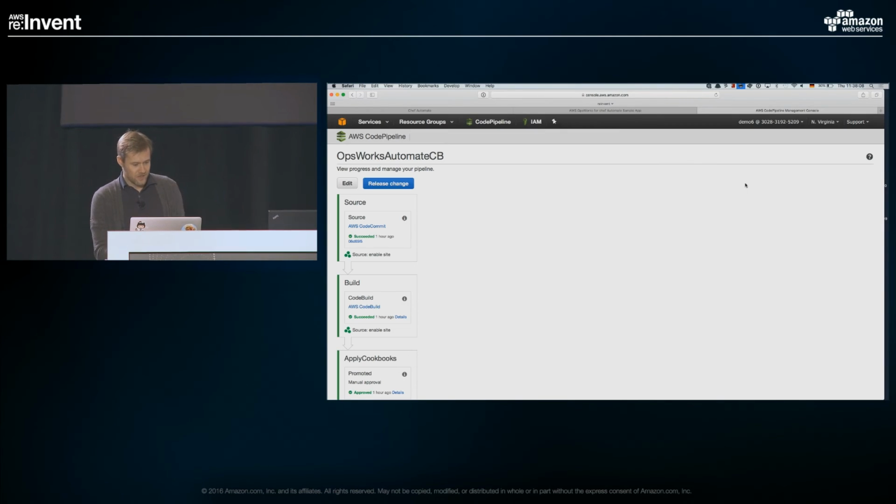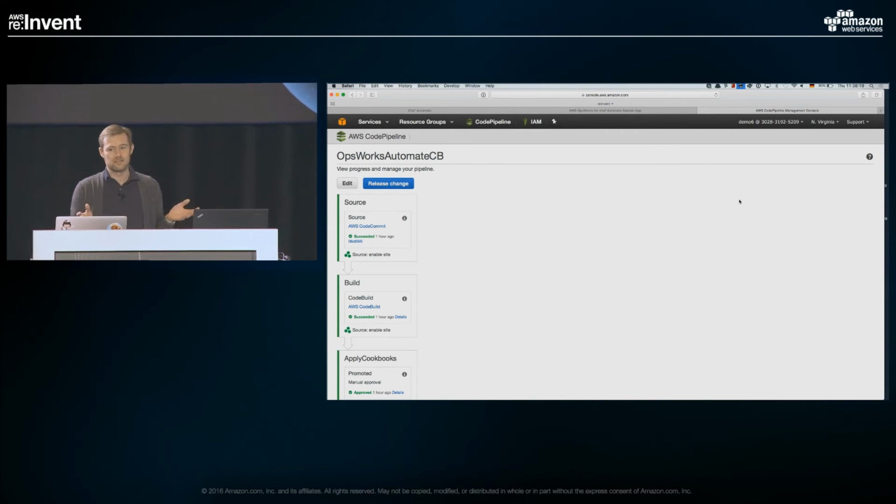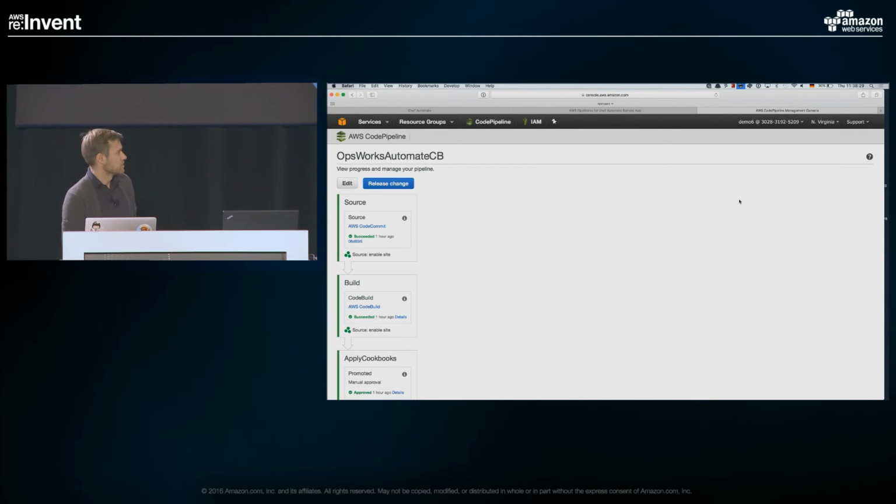And we have a pipeline, like we just heard about how that would work. So we use CodeCommit to have our Chef recipes, because Chef recipes are no different than other code. So it's your configuration in code. So we have that in our Git repository, we version it, and we work with a couple of developers on it.